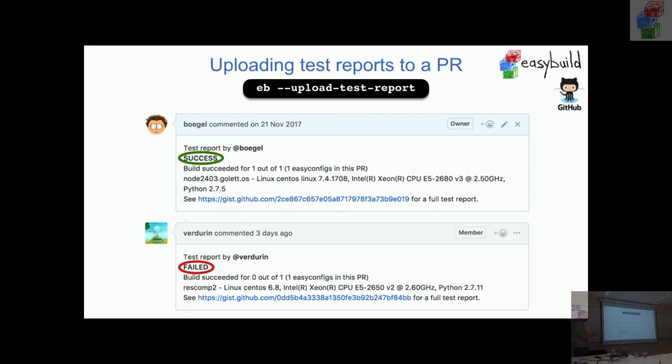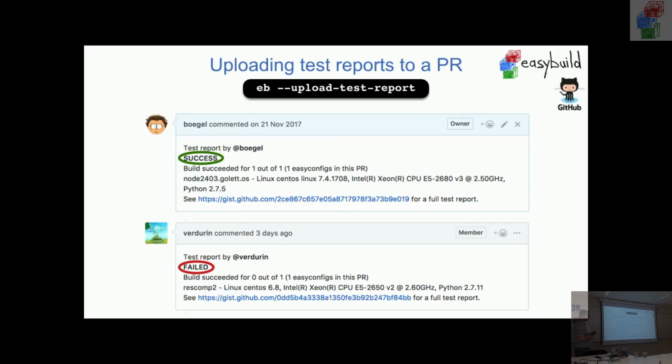So say somebody opens a pull request, and a maintainer sends a test report that failed. If the contributor knows what's going on, he can figure it out by himself, fix it by himself. And that's kind of what we're trying to get to, that contributors can figure things out by themselves, fix it by themselves, without us telling them how to do it.